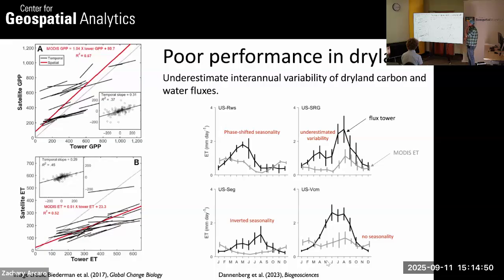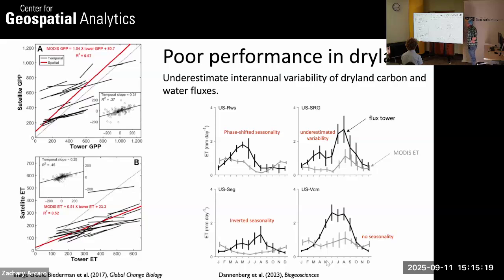And in some of the work that I've done, we've seen that not only are the extremes underestimated, but in some cases, the models do a really bad job of getting any of the dynamics right. So this is at 4 flux sites in the Western US. What I'm showing is evapotranspiration and just the seasonal means. The black is basically the measured evapotranspiration from our flux towers, and the gray is showing one of the satellite-based evapotranspiration models.